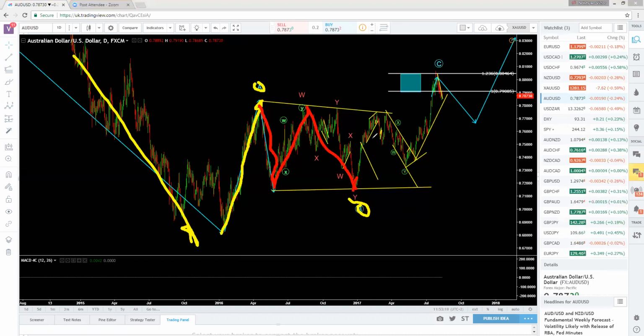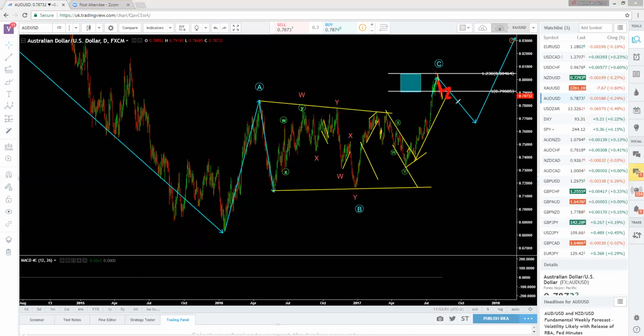So this is what we had here. And this was at equal legs of this one and this one. This is why we were expecting this to give us this pullback here. A deeper one. We're looking for a deeper one. My drawing is not so clean today. So we're looking for this deep pullback here. And then on break of this pullback, which we can see is already going correctively, then we'll be ready to go long again. And that will mean US dollar weakness again. Okay.